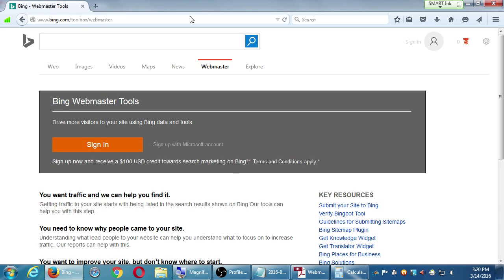Remember on day one I said we can do SEO the easy way or the hard way. The easy way is for you to pay for it, to pay for visibility, to pay for impressions. But it's an ever-moving train that you can never catch up to, because your competitor can pay more. Notice how Bing is giving you $100 to start advertising on Bing search. That could be a great leg up against the competition.